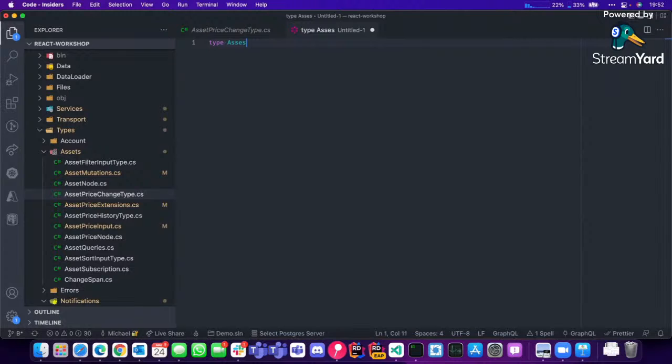For instance, I could say, okay, we have the asset price here, and our asset price maybe has an ID, which is a string, which is not nullable, and maybe we have the latest price, which is a float. And the float is also not nullable. And then we just use a directive. As I said, this is a kind of annotation, and we can say from JSON. And that's everything you do. Now when you do an HTTP call and get the JSON data in, we will put that against this shape, and it becomes GraphQL. This is essentially how you implement it.